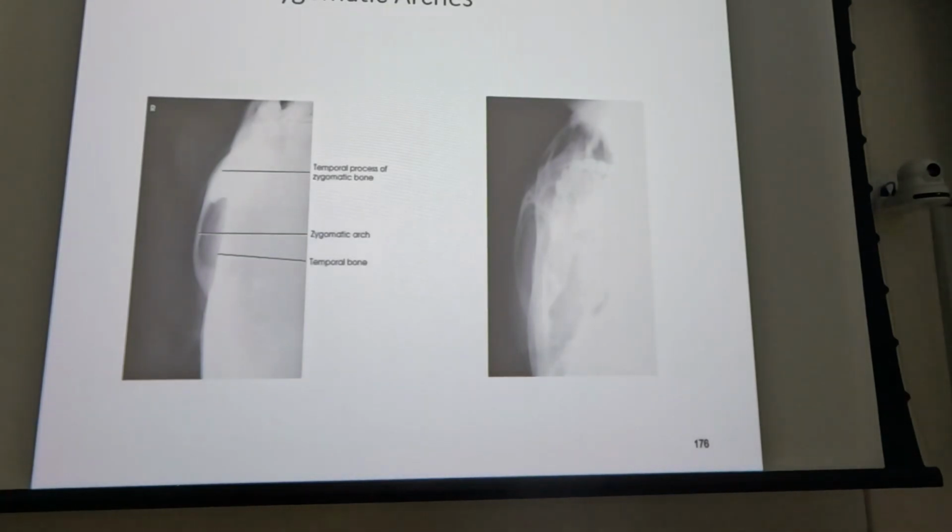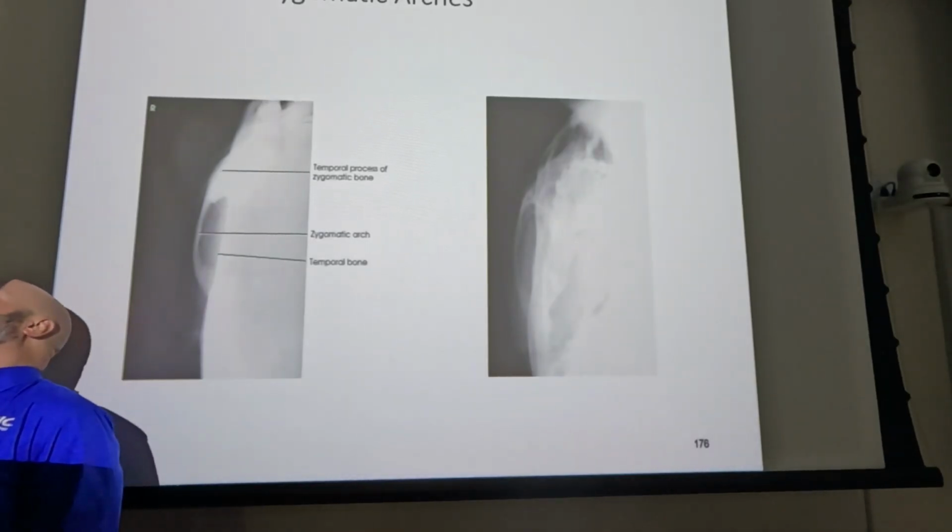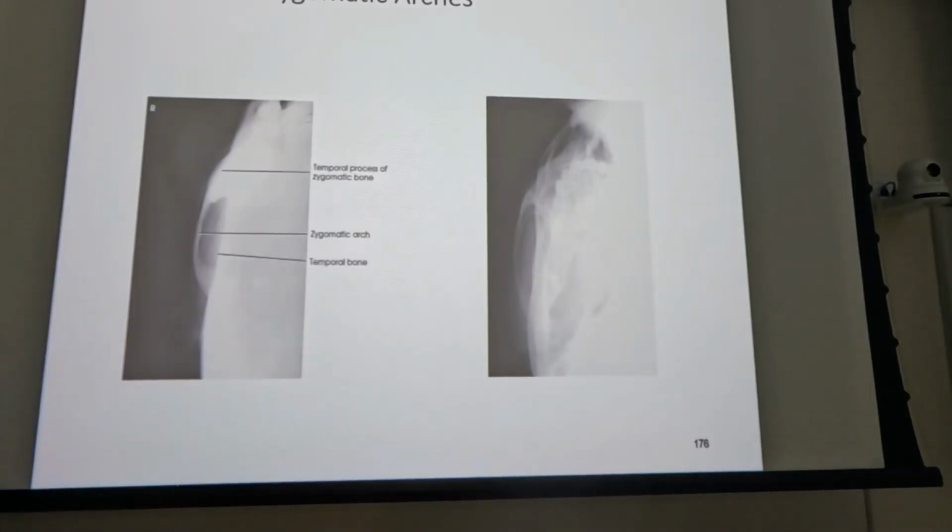And then it goes on: rotate the mid-sagittal plane of the head approximately 15 degrees towards the side being examined. So if your interest is a right zygomatic arch, you've got your head way back like this, and you're going to rotate towards the side of interest. We're looking at the right one. Then it goes on to say tilt the top of the head approximately 15 degrees away from the side being examined. This rotation and tilt ensures that the central ray is tangent to the lateral skull. So it just describes it.